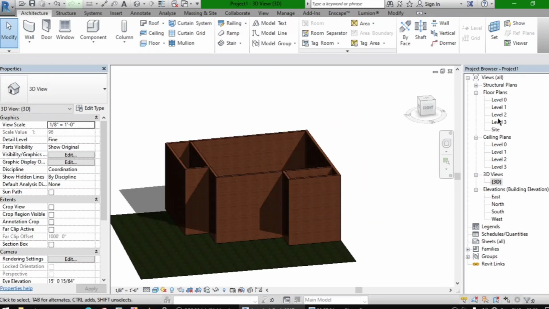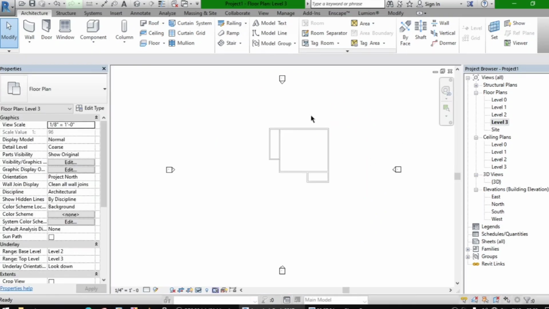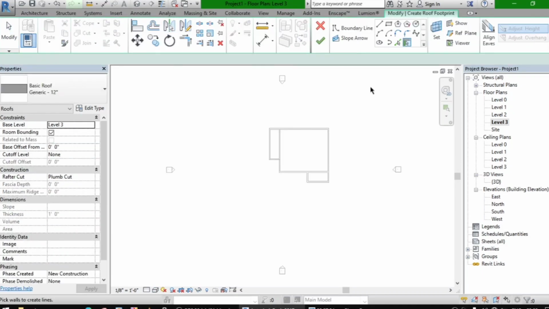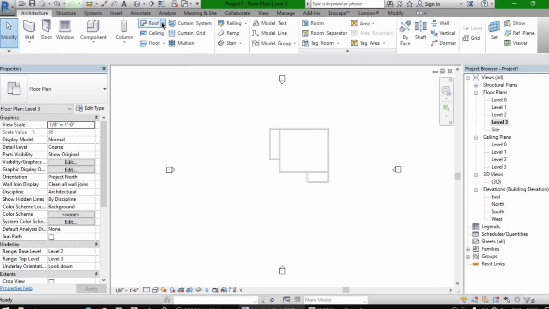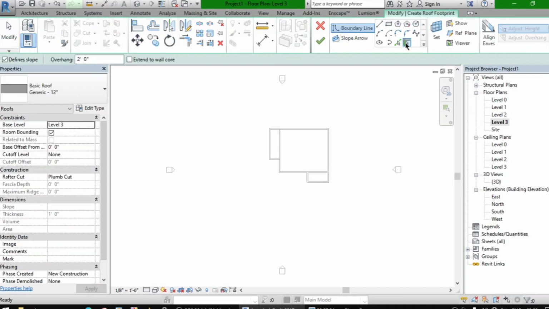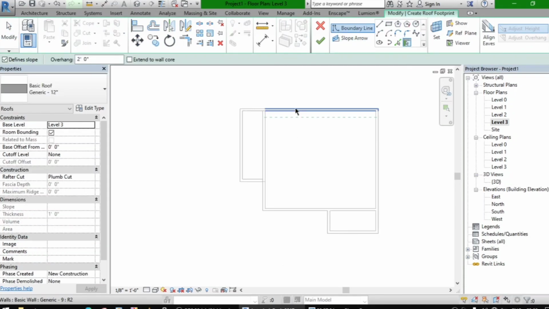Now let's go to level 3 and go to our roof command. Go to roof by footprint and press this big walls.